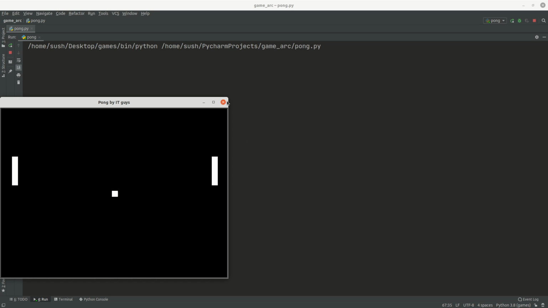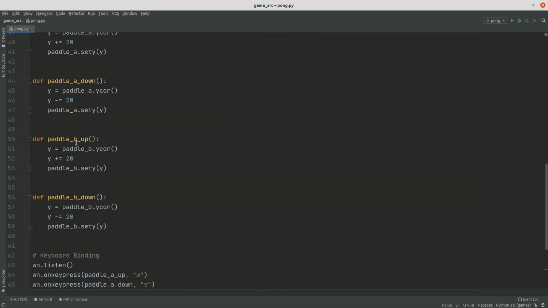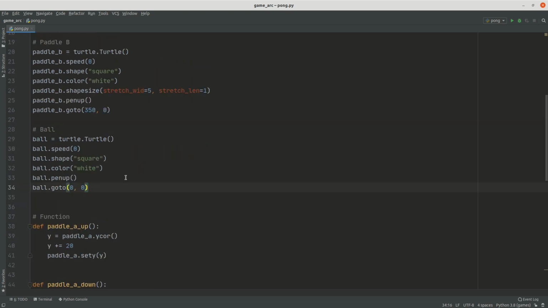And now what we want to do here is put in the ball movement, okay? Because that is important as well because we want something to hit. So right here, because we're adding the ball movement, we need to go to ball now because, as you might know, we need to add a speed to the ball.